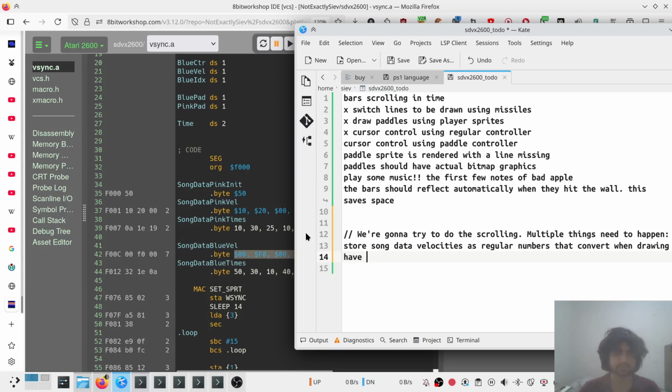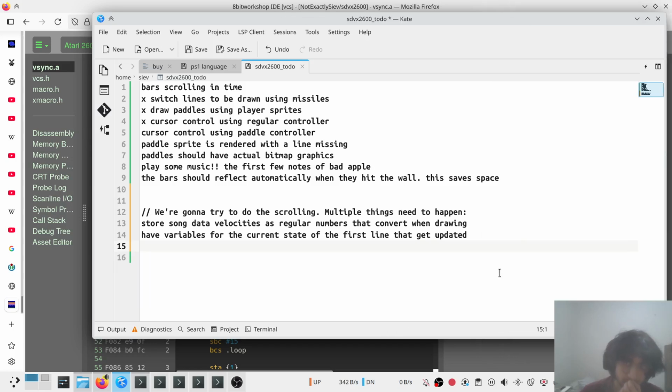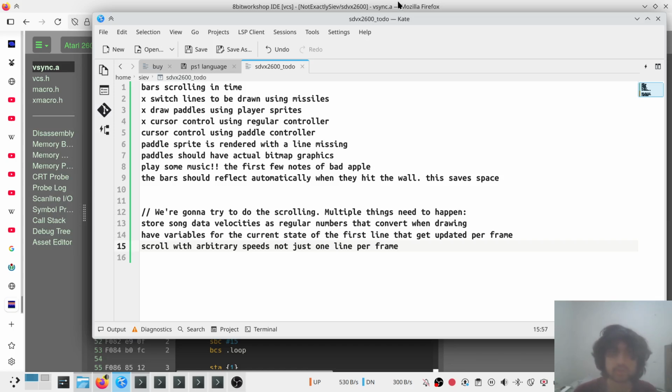Have variables for the current state of the first line get updated. Right. And then scroll with arbitrary speeds, not just one line per frame. That's important.